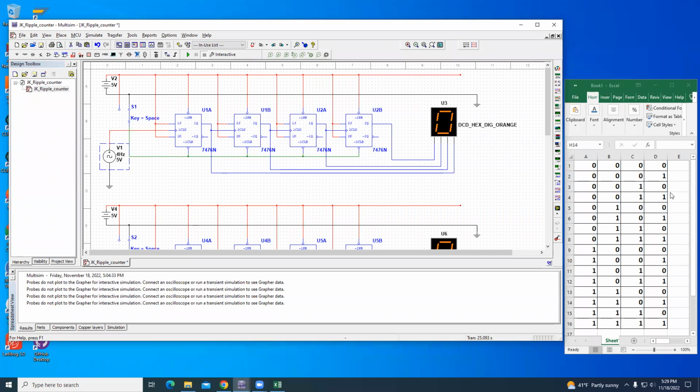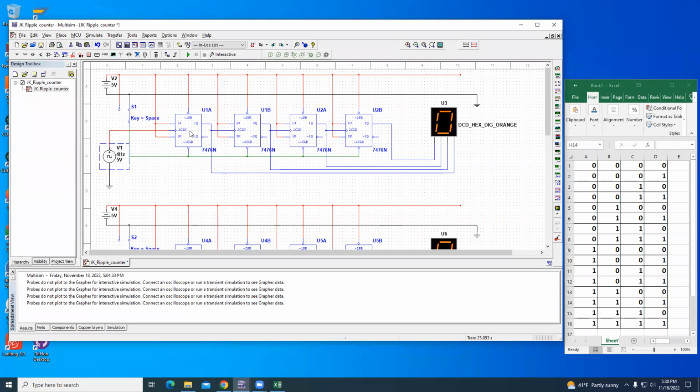just set up a table where I've counted in binary. This is just the counting order of a 4-bit number, and we can see that when the ones place goes through a negative edge, going from high to low, then I want the next place to toggle. So when the ones place goes through a negative edge, I want the twos place to toggle. When the twos place goes through a negative edge, I want the fours place to toggle. And that's happening by the twos output, the second JK flip-flop, serving as the clock input for the four. So by this counting order of my bits, that phenomenon is going to correspond to counting.